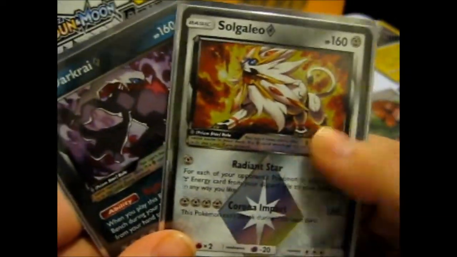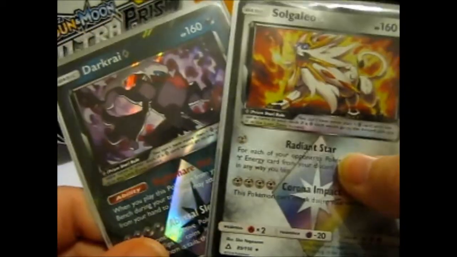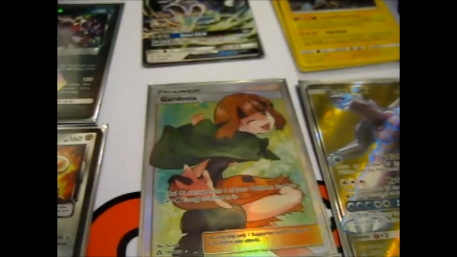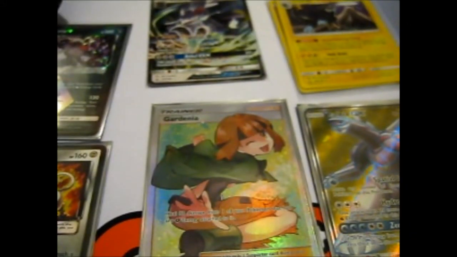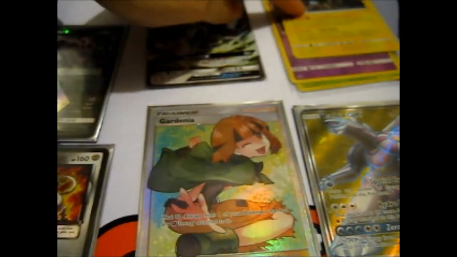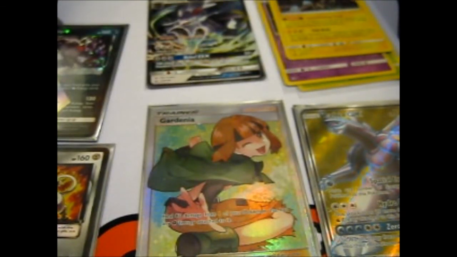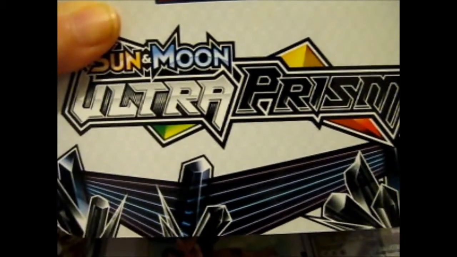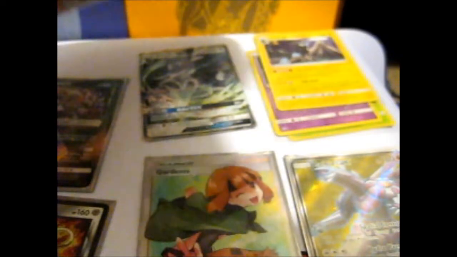Hopefully in the next part we get a Lunala to complete the duo, because that would be awesome. And yeah. So that is what we got for this part. I mean, that's totally, totally awesome. Because this is only one part, it is a very, very good pull so far. It's good, so stay tuned for part 2 of this epic Ultra Prism box. Yes, Ultra Prism, you can't see it on there, but yes, there you go. Ultra Prism, because we got the rest of the packs to go.